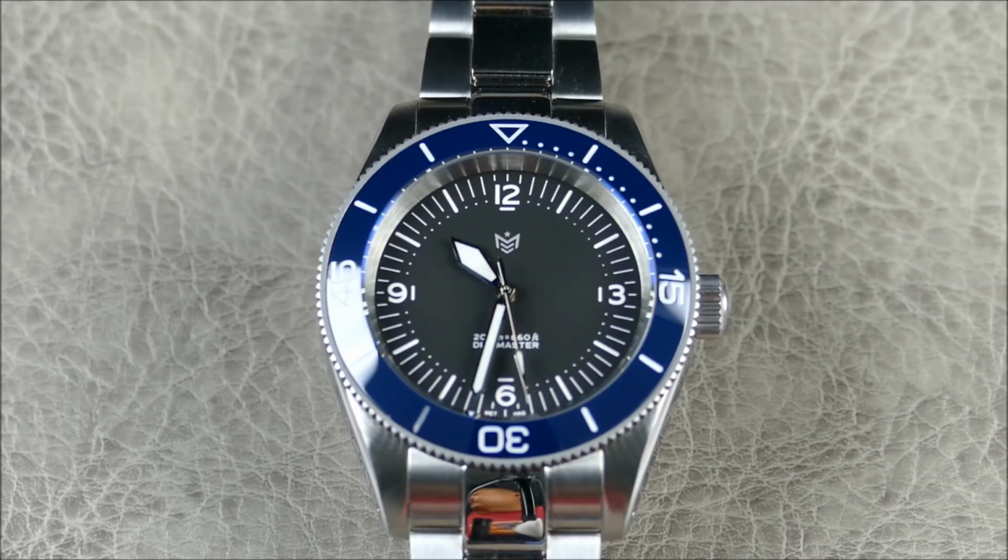You know, the canvas that you have to make this watch your own is really impressive. Now, there are quite a few model variants, and basically they're just different dial options and bezel options. There's the Defender, which is a California dial with a waffle pattern on it. You have the Divemaster, of course, with the 3, 6, 9, and 12, and that matte black. And then you have the Intelligencer, which is a more dressy Roman numeral watch with a nice train track around the outside and a sunburst style dial.